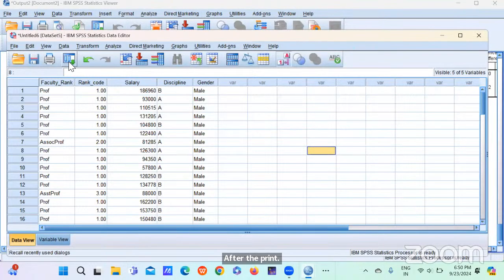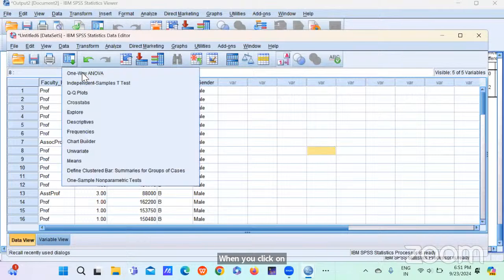Recall the recently used dialogues. When you click on that, you will get the recently used ones, and you can go directly from that also, the shortcut to the recently used dialogues.